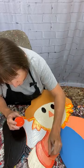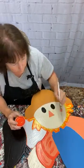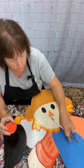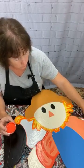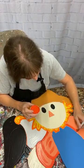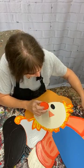So anyway, all right, what I'm going to be doing on this guy, I went ahead and just base coated him this afternoon. He is so cute, y'all. I just think he's the cutest thing ever. I did 1 coat of the light orange, and then of course a coat of medium brown, medium blue, Scarecrow white, and of course you've got your light yellow and your shading yellow here. I'm shading right now in the shading orange.